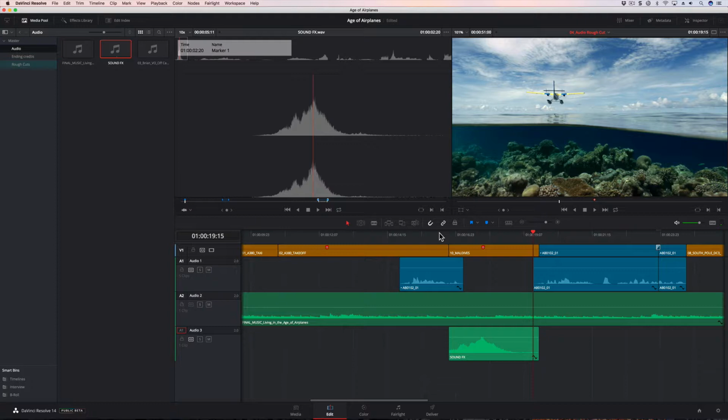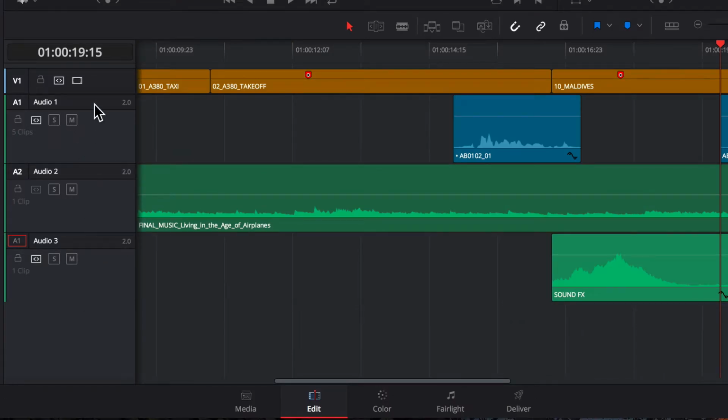All right, so that's our first marker. Now we're going to go to our second marker. But before we do that, let's talk a little bit more about this. Now that we have multiple audio tracks and you're starting to add more and more, you may want to give yourself a little bit more organization. And just like we organized our bins with color and our clips with color, you can organize the tracks with color. Instead of having just all green audio tracks, you can have them be different colors.